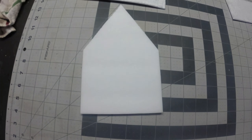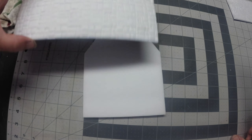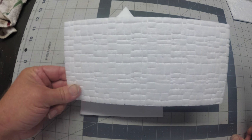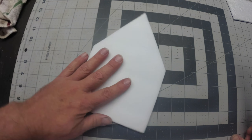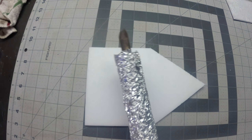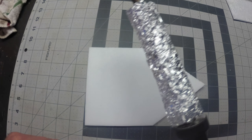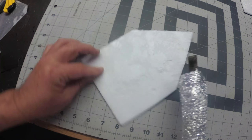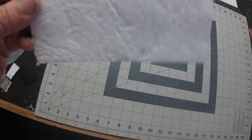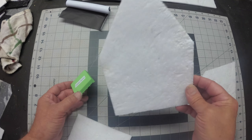I'm going to try a new technique on texturing before I put my brick pattern in. I've got one piece done already—I went over it with aluminum foil and it looks pretty good. I have a soldering iron with a fairly large tip, and I've put five or six inches of tin foil on it. It's plugged in and hot, so I'm just going to go over the foam and make some texture—it's going to melt the foam really quickly.